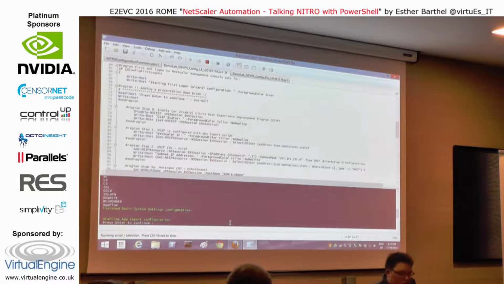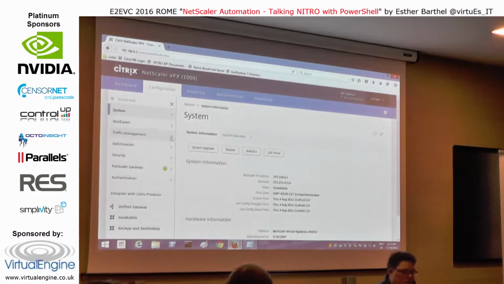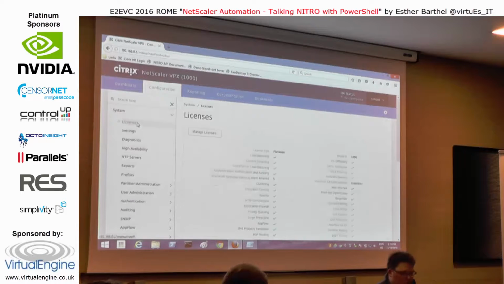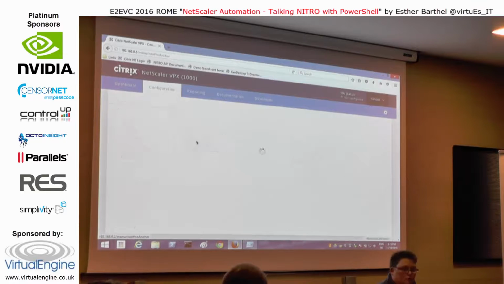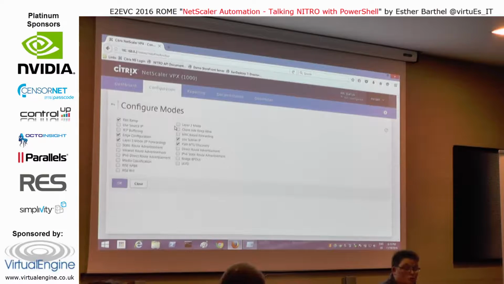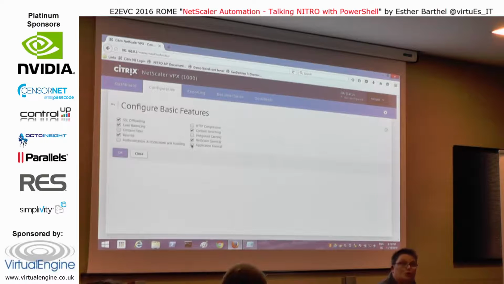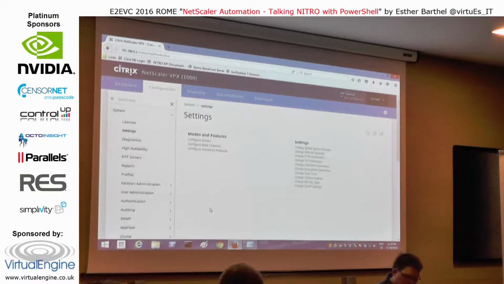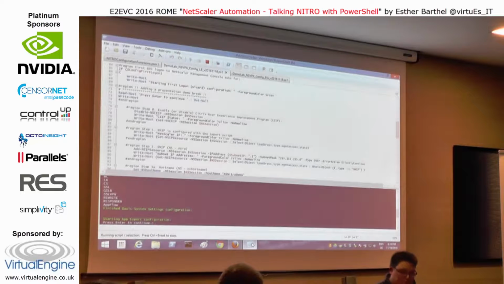But I wanted to make sure that I enable some of the features on my NetScaler, because what you could see is that I do have that Platinum license file up there, but I wanted to make sure that I have configured some of the NetScaler modes that I need, and some of those basic and advanced features that are required to be able to configure that load balancing configuration. So back to the script. As I've shown, I need some AppExpert rules.